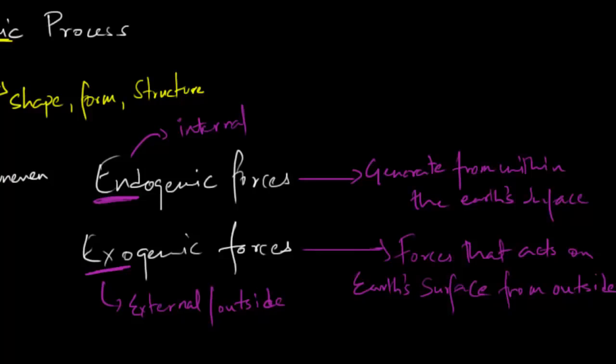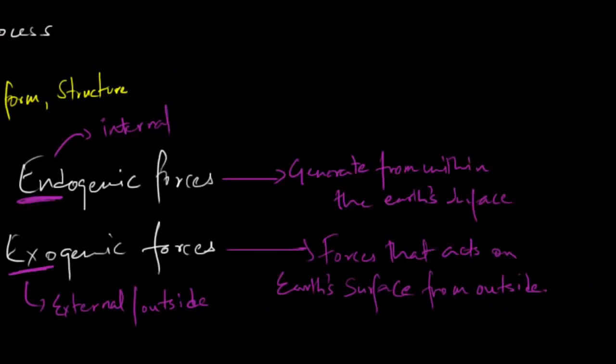Great, now that we are done with the definition of the terms, let's get to know what these exact forces are. Let's make some more space to understand this. As I said, endogenic forces are internal and they are generated within the Earth's surface. So now the question is, what are these forces? To understand this, you just have to think first, what happens inside the Earth's surface? Or what happens in the interior of the Earth?